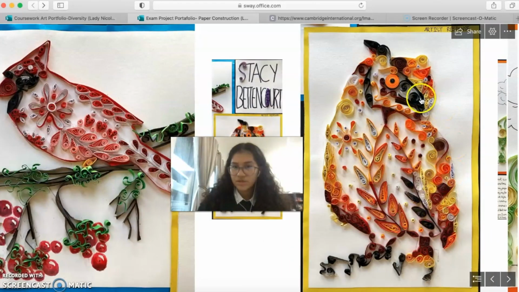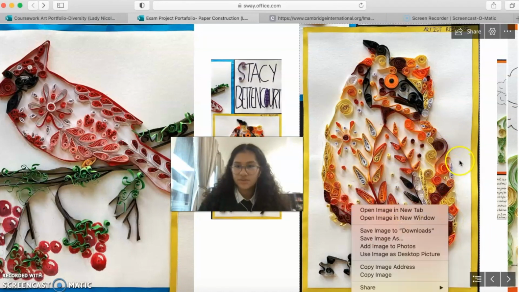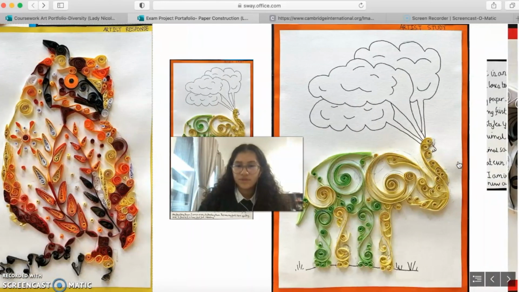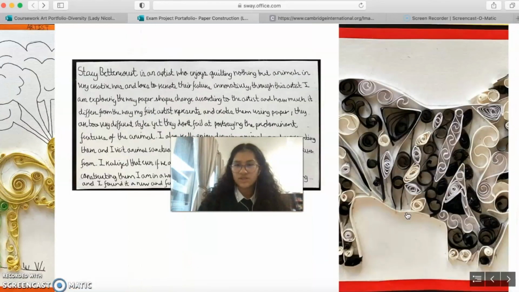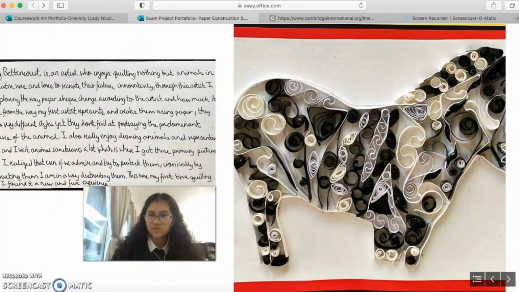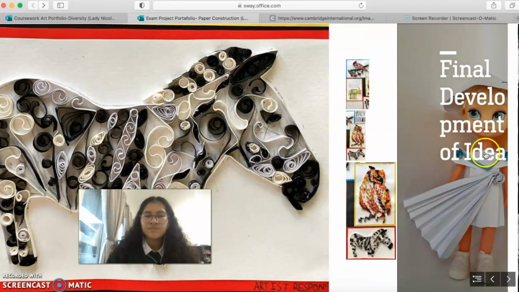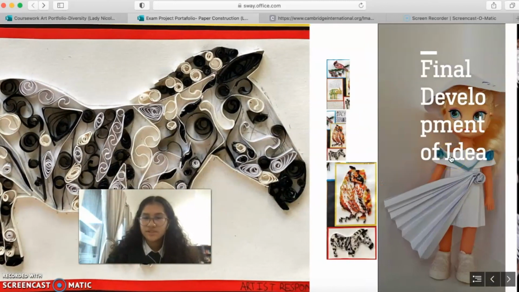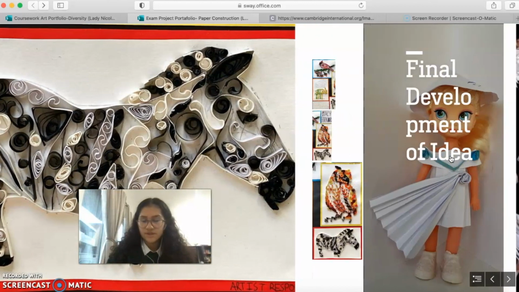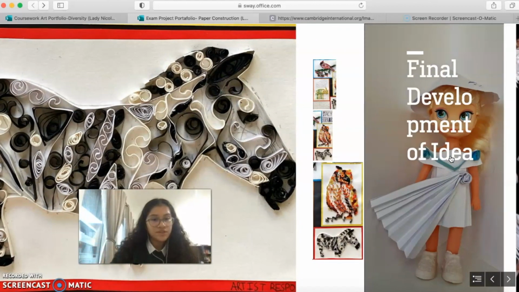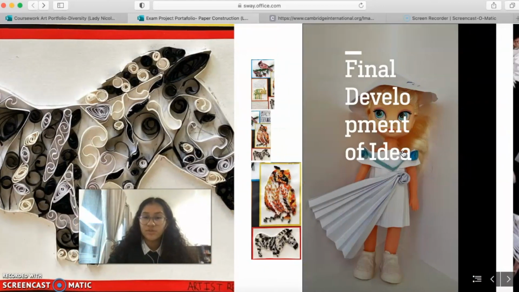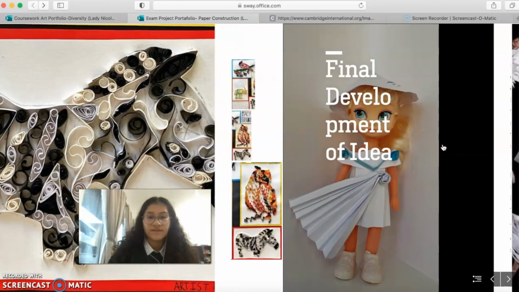This one was my primary image, and I tried to challenge myself to use different colors and different shades, just like the artist that I had picked. From there on, little pieces as well that I could add, so I had two. This is also my own primary picture. And then, because of the situation of the virus, we had to leave school in March, and I did not have all the supplies I needed to do my final piece for my exam project, so I decided to do a smaller version, and that then reached a conclusion for my project.